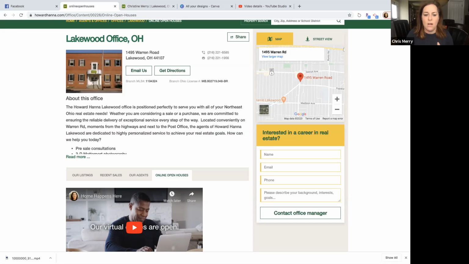So if it asks you to log in, you're probably on Safari and you need to jump onto Chrome, or you're on Chrome and you need to jump onto Safari, or Internet Explorer. I think it's not very compatible with Chrome, if I recall, because I actually have it open on Safari right now. So if it asks you to log in, just change browsers.